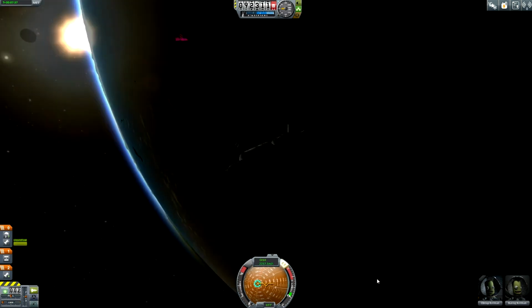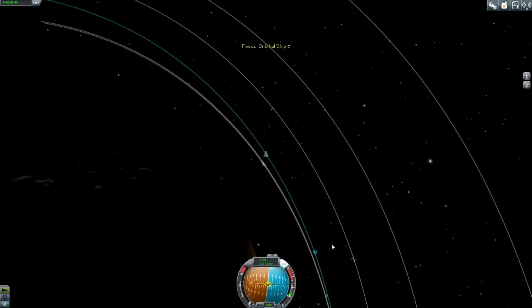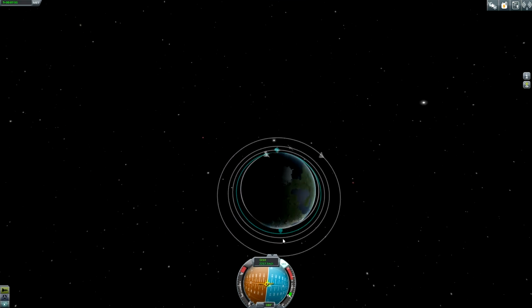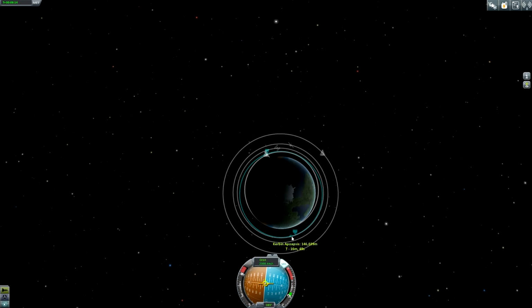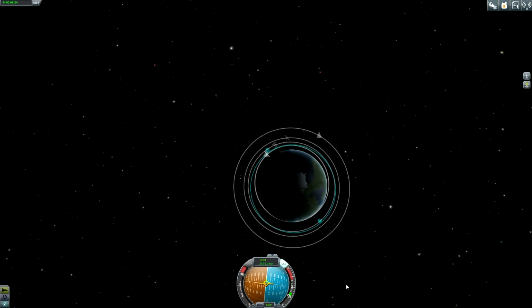Okay, what is the best thing? I like to perform a burn. I think I will just perform a burn right now to start raising the apoapsis a bit, maybe to 500 kilometers. Then I will fly out to the apoapsis, perform a next burn there to raise my periapsis to maybe, I'm not quite sure, 1000 kilometers, and then I will circularize this orbit. I think this is a good way, if I am able to split these burns over a couple of burns, to adjust and raise my orbit.